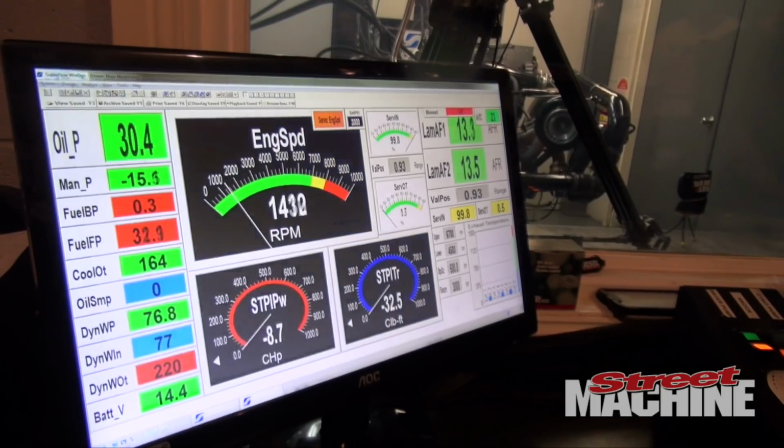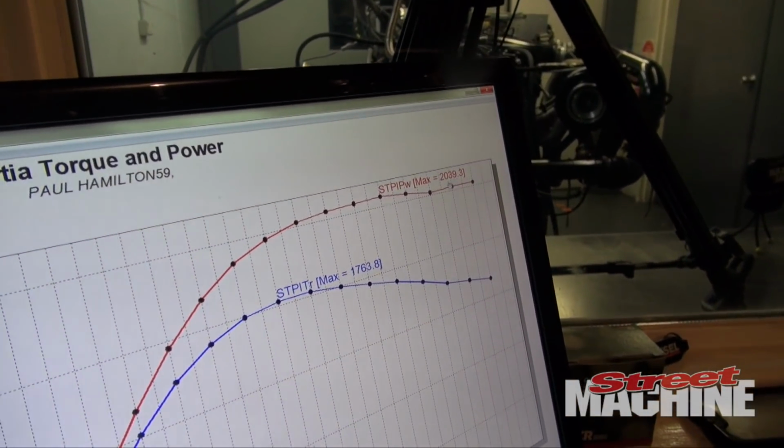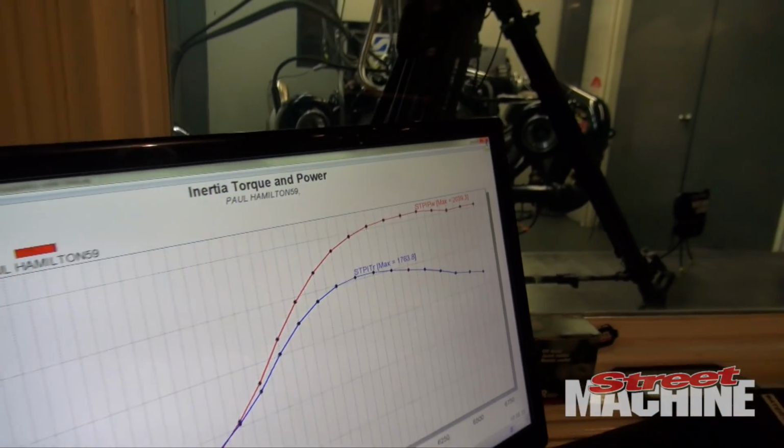Oh yeah, bit of a flame. 2039, it went rich at the top. 2039 horsepower, 1763 foot-pounds. Nice graph.